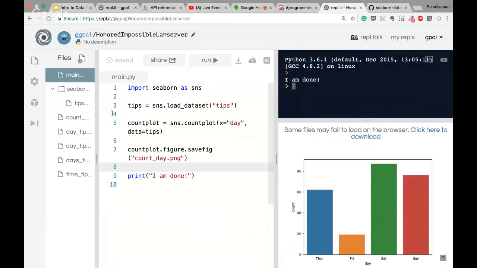Great. So we find that within the data set, Saturday seems to be the most represented, Sunday being second, Thursday, and then Friday being the least represented within the data set. And apart from day, you can use other categorical variables like the gender. You can also use the time and so on. So all that is fair game.